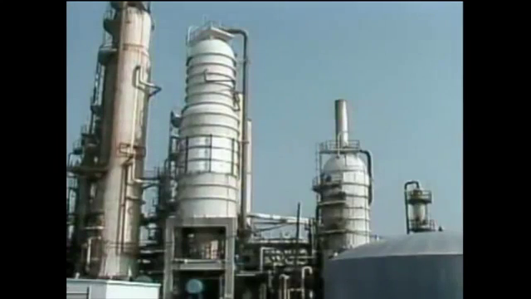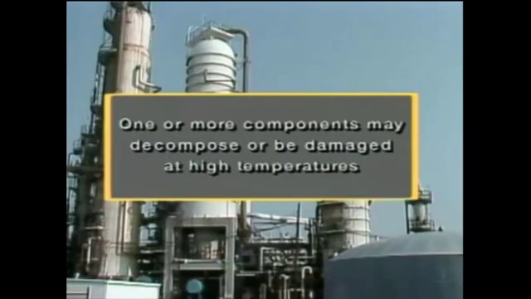Now, keep in mind that a vacuum tower does not operate under a perfect vacuum. Vacuum distillation simply means that the pressure in the tower is lower than atmospheric pressure. Vacuum distillation is used for several reasons. First, one or more components in some liquid mixtures may decompose or be damaged at high temperatures. If such a mixture is distilled at high temperatures, an unwanted product may result.